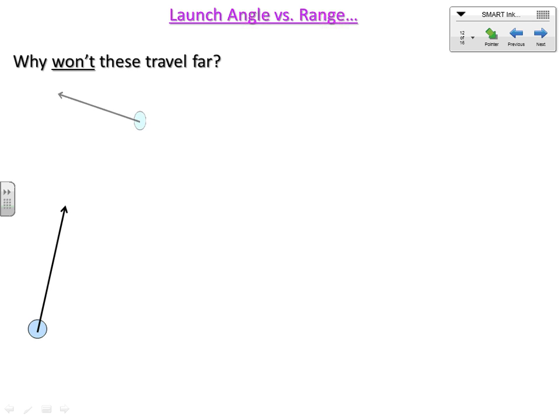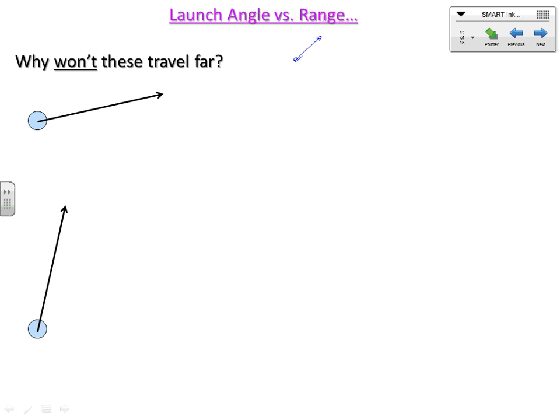Now, this launch angle and range thing. Again, in the notes I gave you the components on here, which I sure wish I didn't. What are you going to do? So, launch angle versus range. What we mean by range is, an object shot like this follows a path like that. We call this the range.